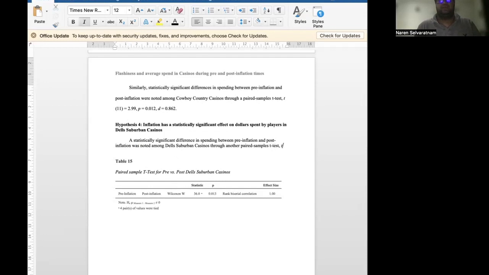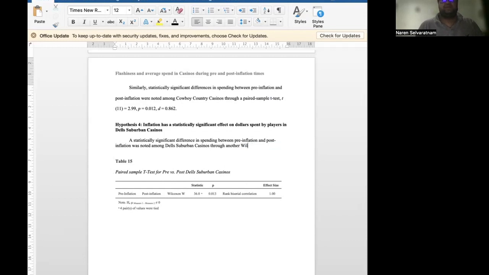Now again give the t here, because see here this is also statistically significant. Now here this is actually a Wilcoxon test. So not through a t-test.